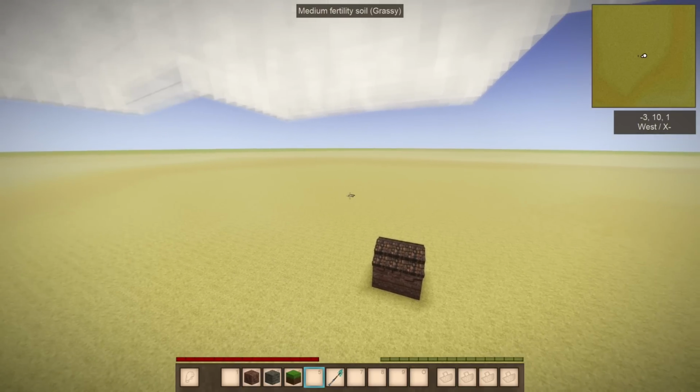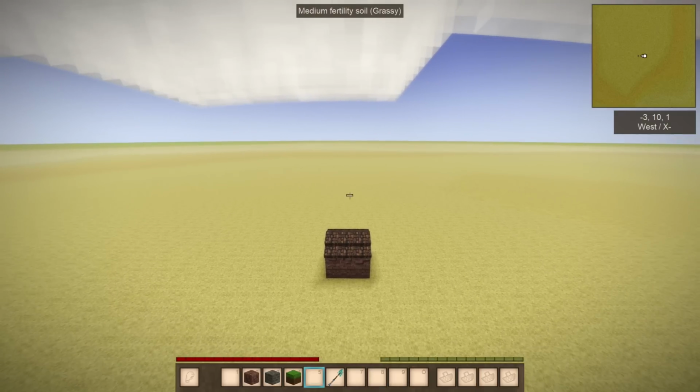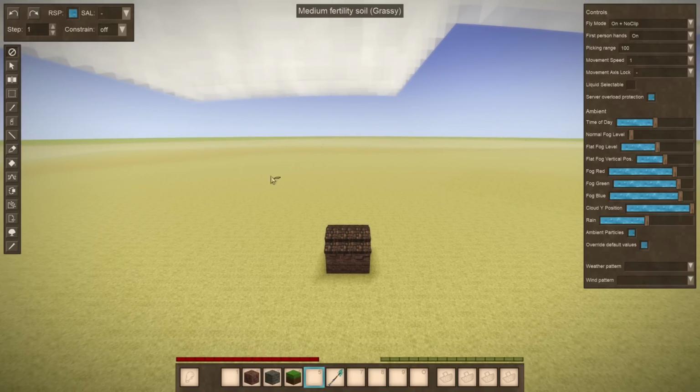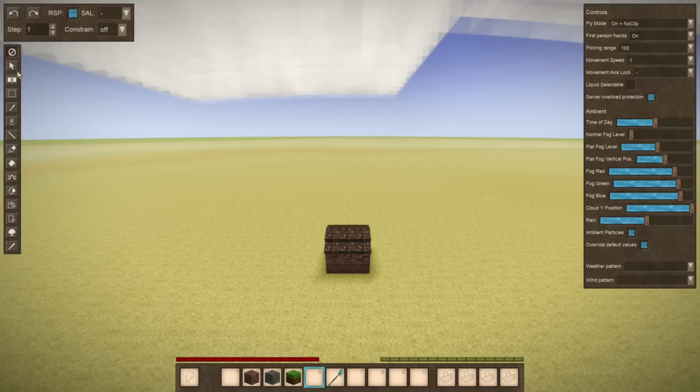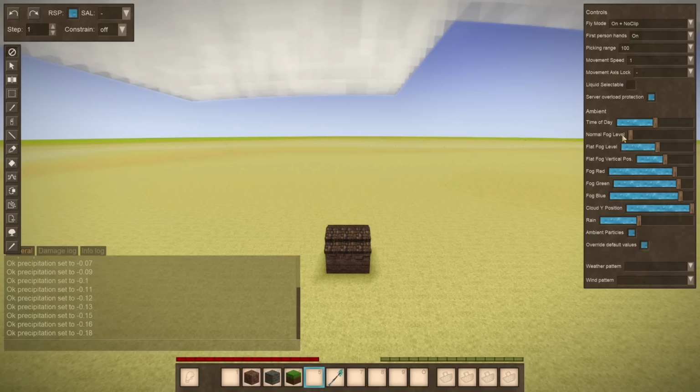Okay, first let me clarify some things about WorldEdit and talk a little bit about the absolute minimum on how to use it before diving deeper. To open the GUI, graphical user interface, by default you need to press Y while in creative mode. On the left side of your screen you can see the list of tools, which are now disabled, shown by a dedicated toggle at the top. At the very top left there is a small window for a few general settings. On the right side of your screen there is another control panel. Here you can quickly change how your avatar behaves or the weather and ambient effects around you.